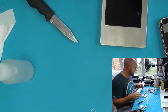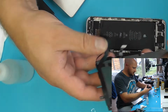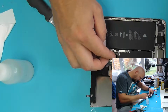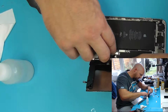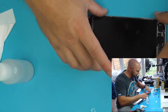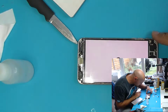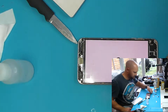I think I can actually see some LCD damage, so I just want to check that out. I don't know at what stage I would have caused that. The frame would be the worst time for me to damage it. I don't think I would have caused any damage in removing the glass the way that I did. So let's just see this now. I think it's down here. No, that actually seems okay.